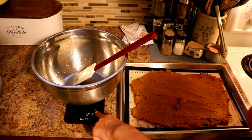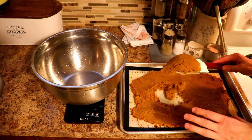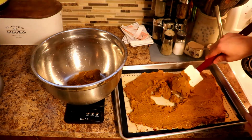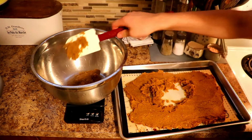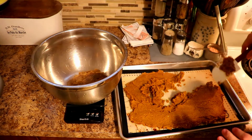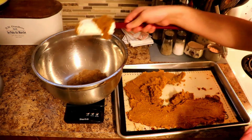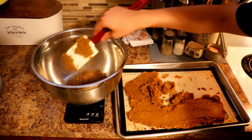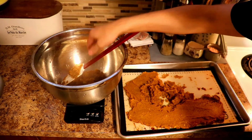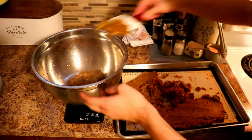Here's the pumpkin just coming out. Because this is fresh, again, I don't have the exact amount on here, so I'm gonna have to weigh out to make sure I get the exact amount. And as you can see, it's a lot drier now, so if you do go a little bit further, you gotta be very careful or you'll have it way too dry. But you'll start to smell a very, very strong smell, which is exactly what you want. I forgot I weighed it with this, so I'm gonna have to take a little bit out.